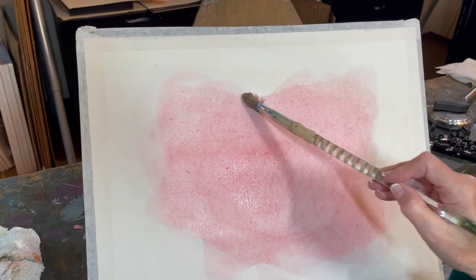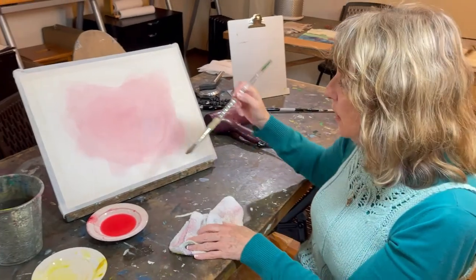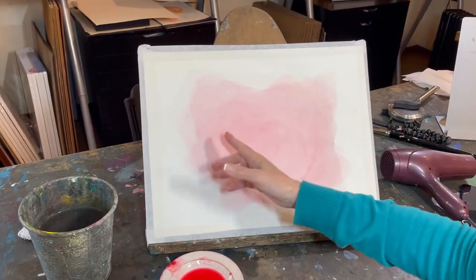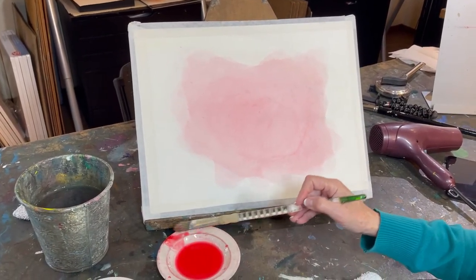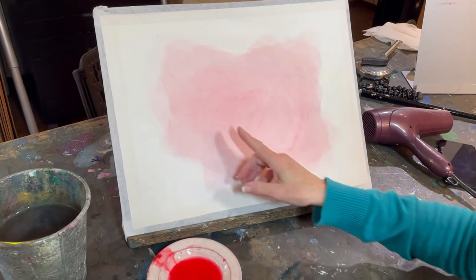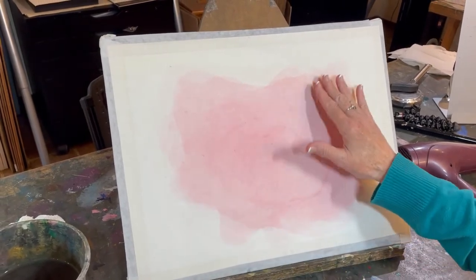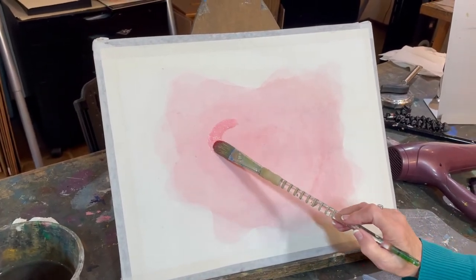We're really starting to get a beautiful red coming forward. A couple more veils — now when you get to a place where you have several red veils built upon one another, and they are showing the veils behind, those will all be very large. Then take just an ever so slightly deeper red than your last veil, look at the veil itself, and ask yourself where you feel it could get a little more darkness within the lighter red veil.